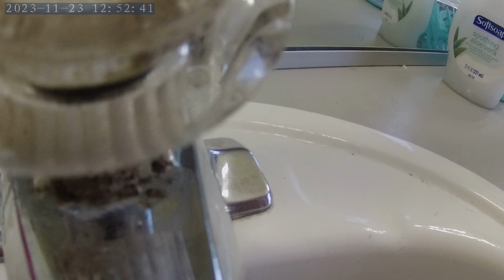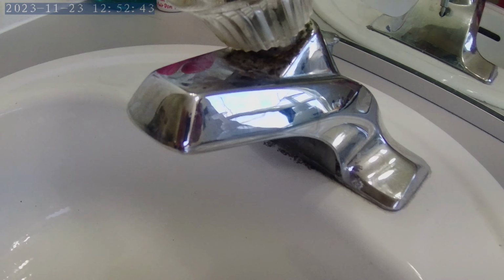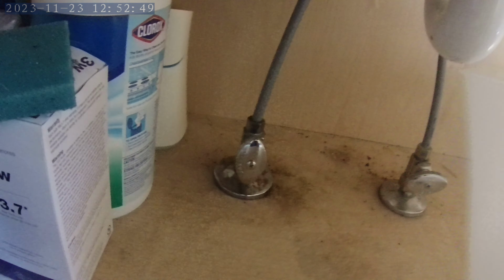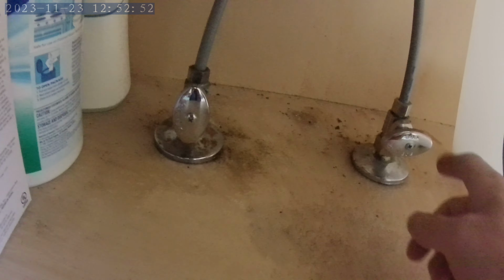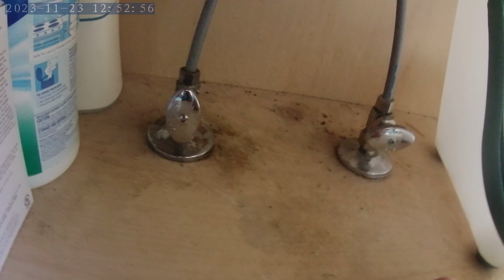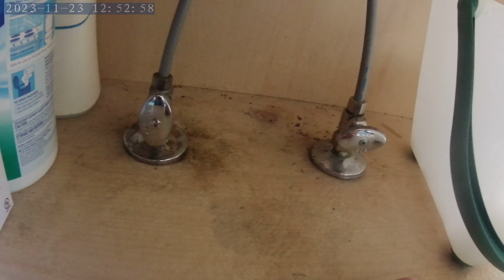By the way, this thing is ugly. It's probably the original equipment, and it's seen better days. So, the water is shut off. I could start next by taking out the supply lines and doing the faucet, but I can give myself a little bit more elbow room by starting with the drain pipe. So, loosening these nuts. By the way, this part can get kind of gross. You may want some gloves.